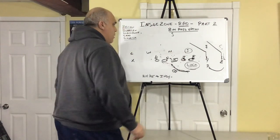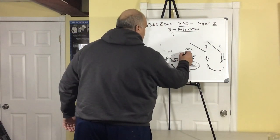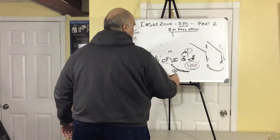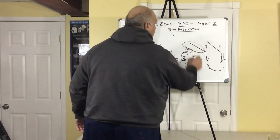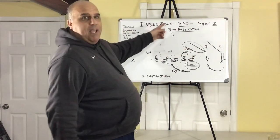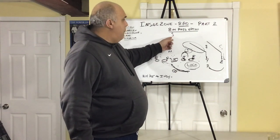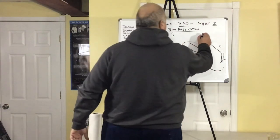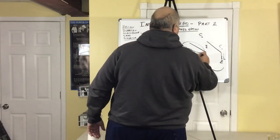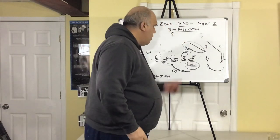You know why? Because once again, he's going to peek in the backfield. You're running up this, and he's going to peek, get sucked in here or there. When that happens, you throw it right behind him, because this guy's not going to come down. He's probably playing man free, playing deep. Nobody gets deeper than him. If he's going to man up, he may just come over here on the snap of the ball, which means he's manned up with this guy, but he's going to stay where he is. So that's your read.